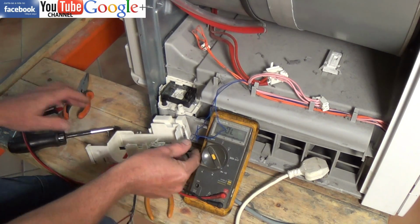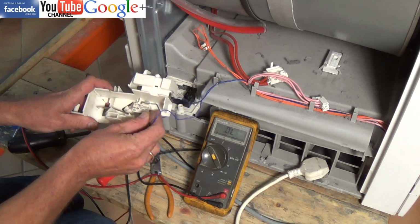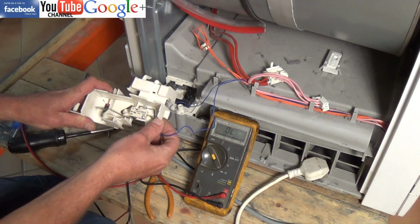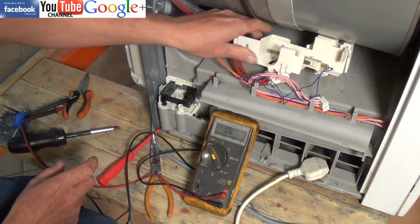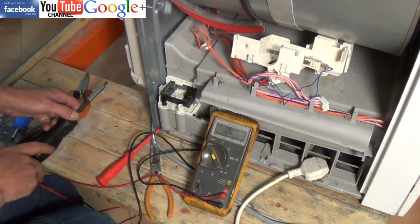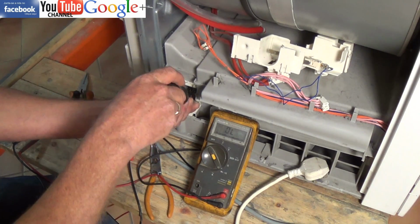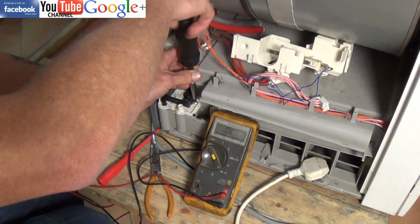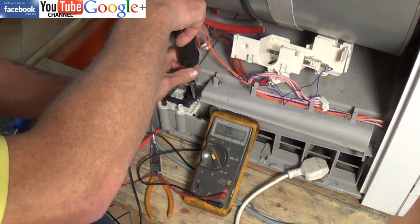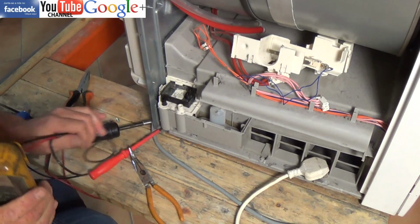Now one of the common faults with this machine is a triac can fail on the circuit board. If you're good with electronics you might be able to track this down. I'm thinking of producing another video on this which you will find on the website explaining the circuit board. And if this does happen, the circuit boards are quite expensive, so it might be worth you taking it to someone to get it repaired, possibly changing the triac on there.